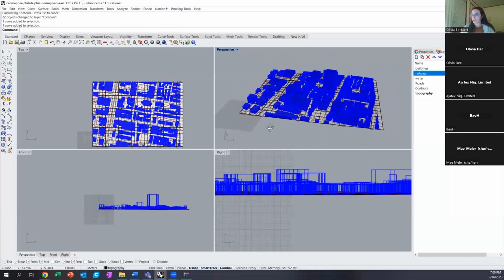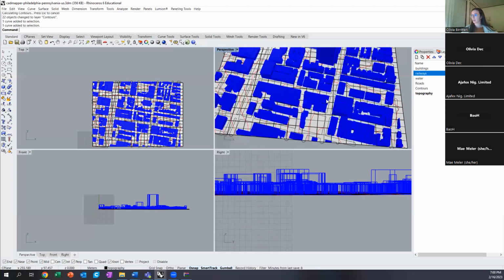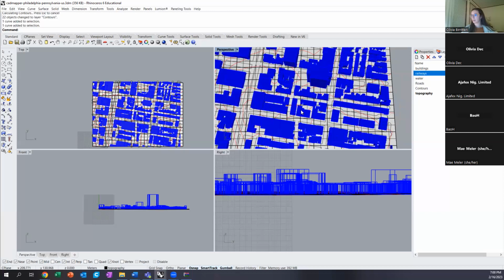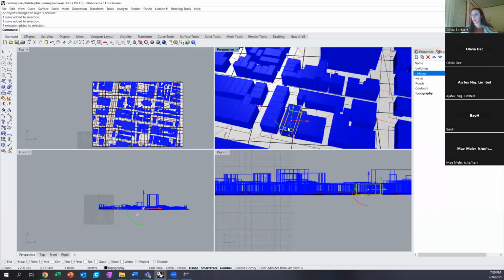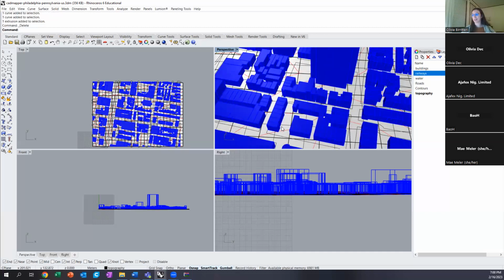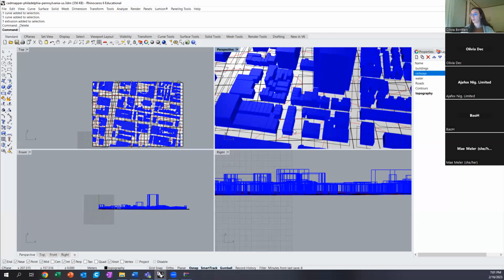So if we have no more questions, the last thing I'll do is show you how to import the Rhino model that you're working on. Let's say that for the purpose of this project, I will allow you to pick a site that already has a building on it. If you want to, I will allow you to take a building and delete it and pretend it was never there, so that you can place the Rhino model that you've been working on onto that site.